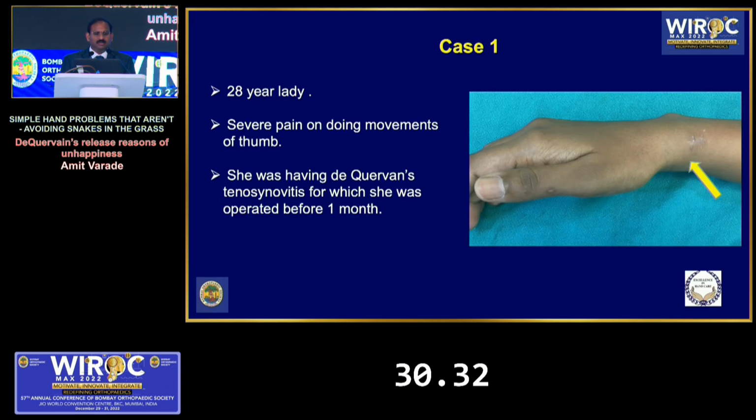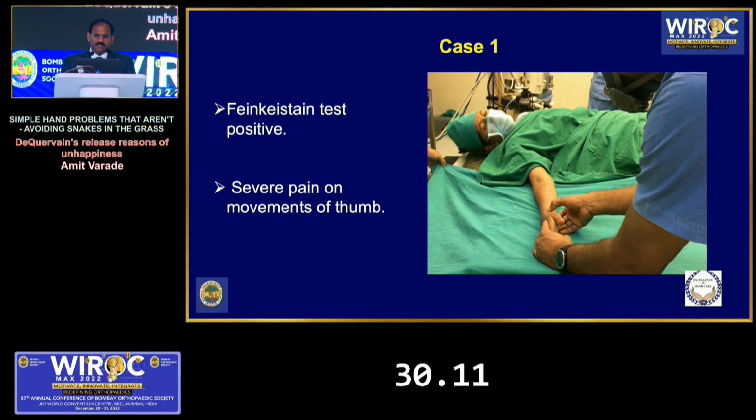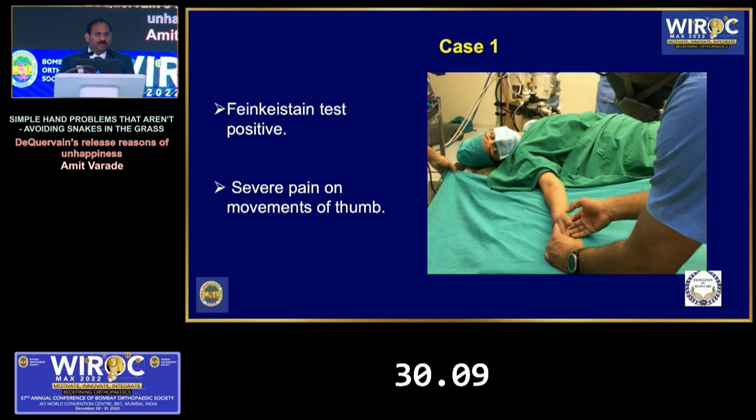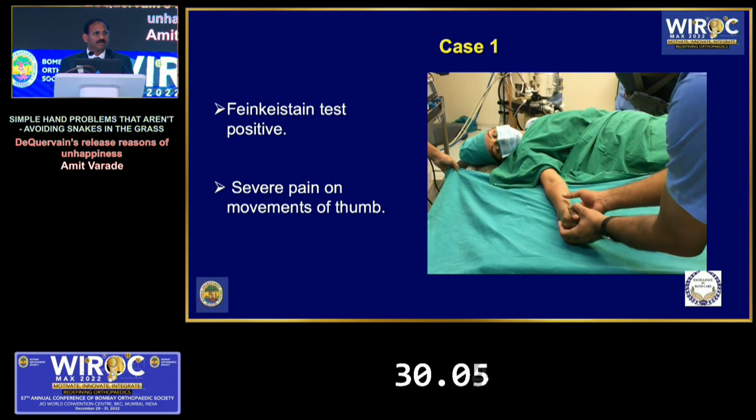So case 1, this young lady presented with pain on the radial side of the thumb on doing movements of the thumb. She was operated for De Quervain's release one month before, and then she presented to me and her pain was not going. She was not able to do her activities of daily life. And this is the video of movements of the thumb, on doing the Finkelstein test. She was having severe pain.